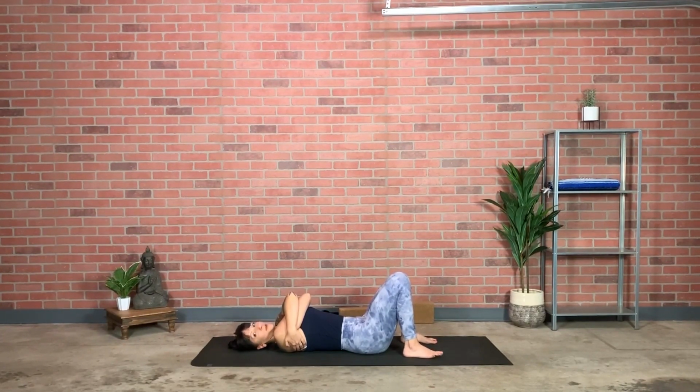Notice which elbow's on top, and then switch your hug, open wide, embrace the other way. Working your hands to that inner edge of shoulder blades, that border. Breathe into the space between them.